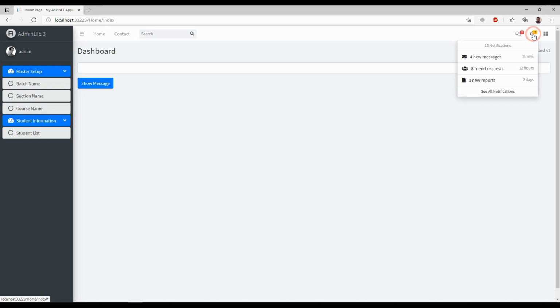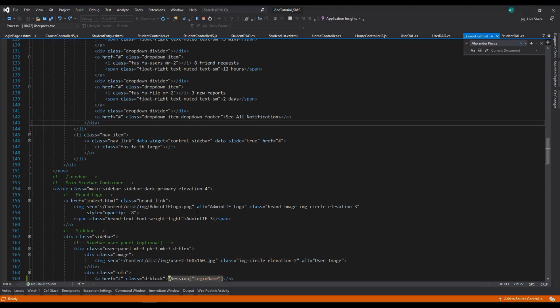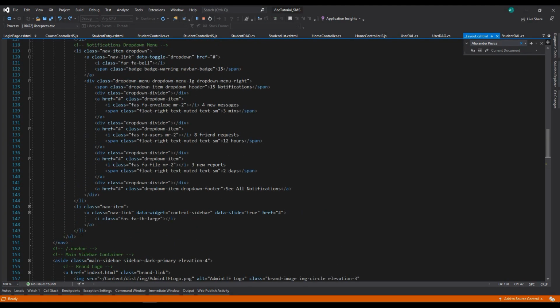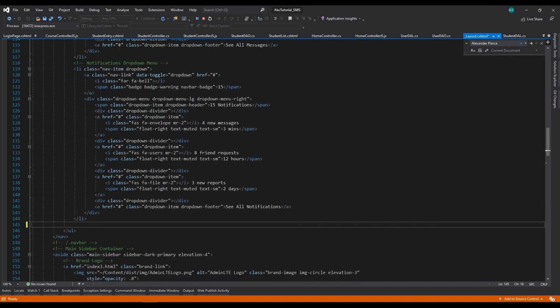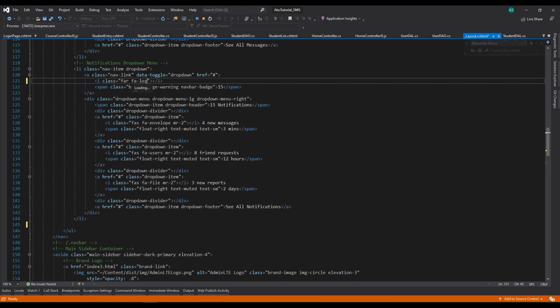So in the bell notification we need to change here. We need to remove this line, and we need user.